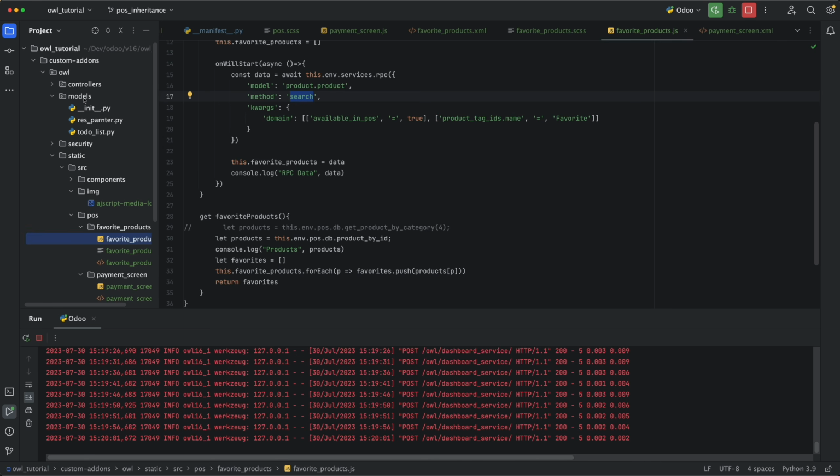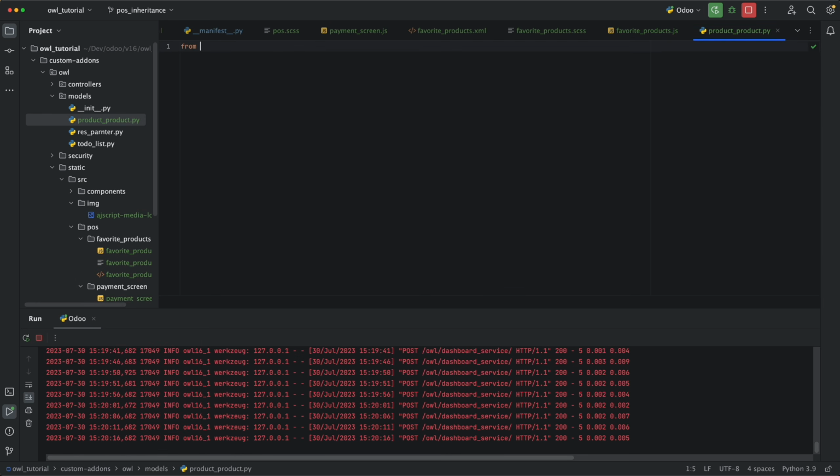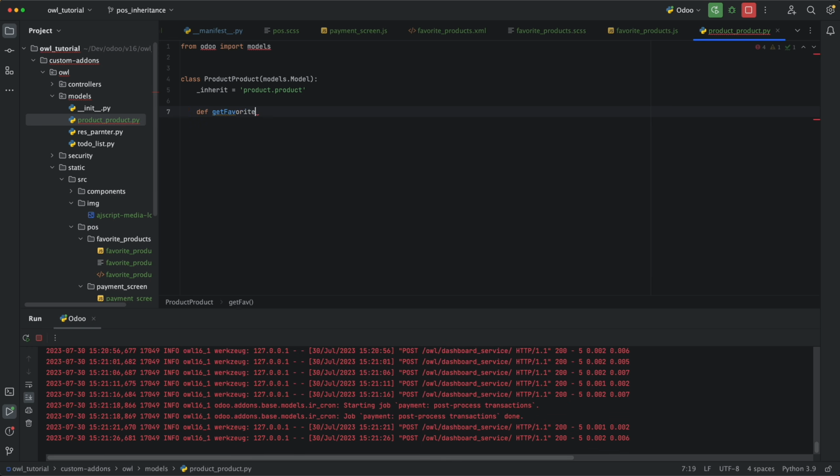Under the models folder, let's create a new file and name it product.py. Let's import models from Odoo and create a new class Product. Let's inherit the product.product model and then create a new method, getFavoriteProducts.